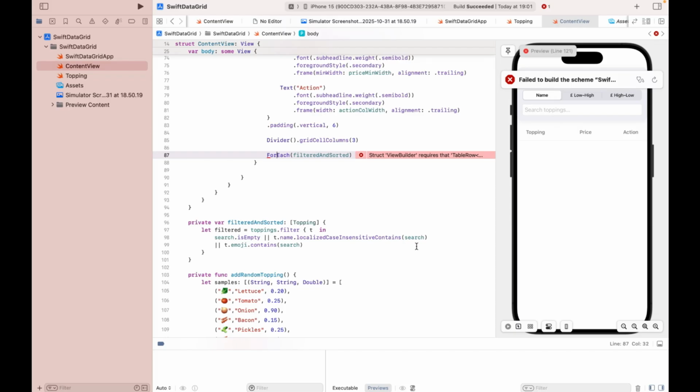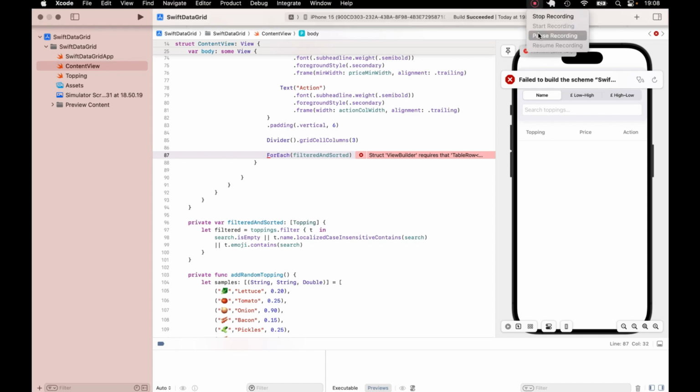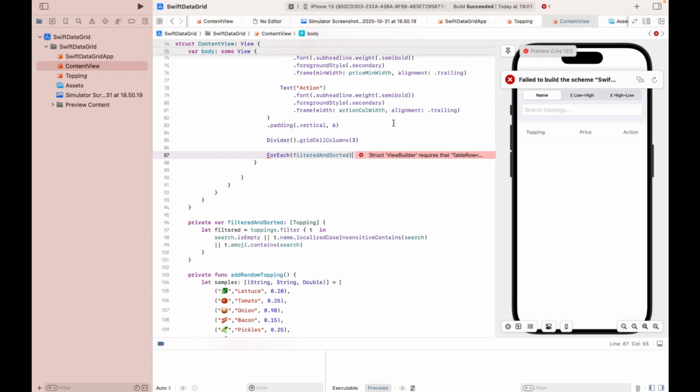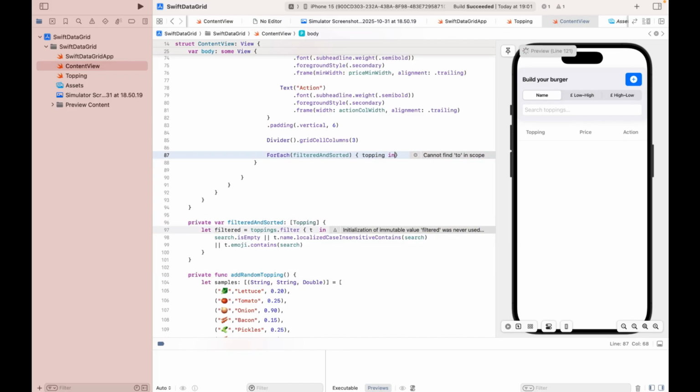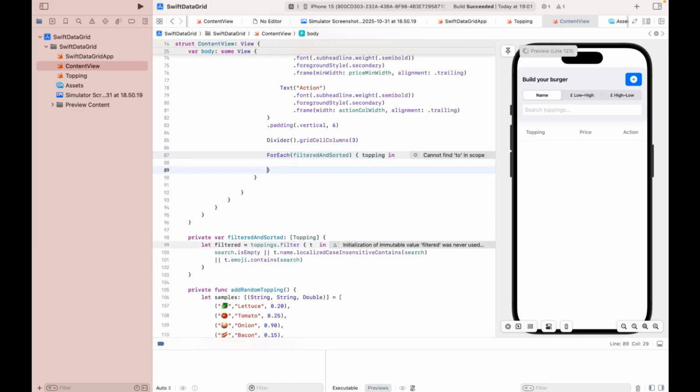And then what else do we need to do? So what we need to do is, using the filtered and sorted computed property, we need to get each of the elements or the element as an object. We just call it topping.